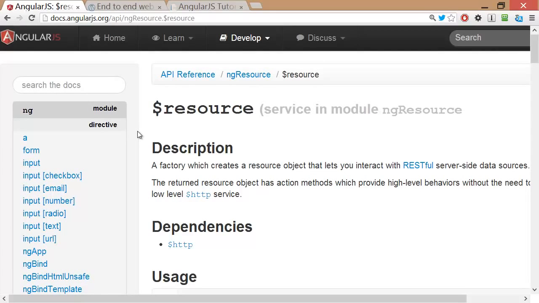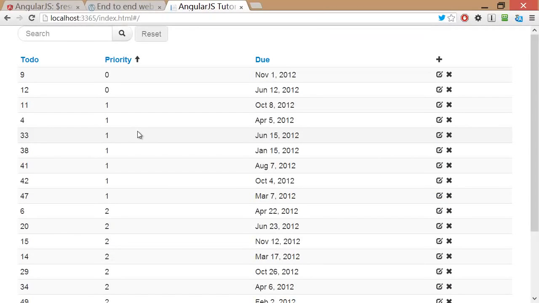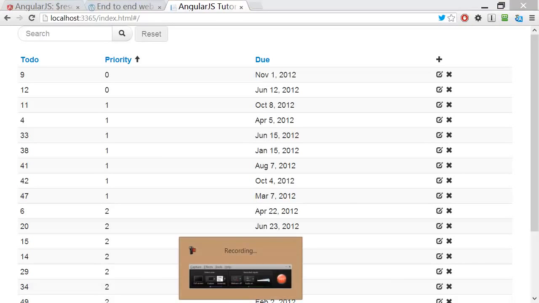So now that we have a complete working CRUD application, where we can sort, search, paginate, create, delete, update, and view, we're now at a point, I think, where we should be thinking about getting this into a version control system so that we can keep track of the changes that we make, and we should be trying to get it up on the web so other people can use it. So those are the two things that we'll be looking at in our next tutorial. Thanks very much for keeping with me this far.